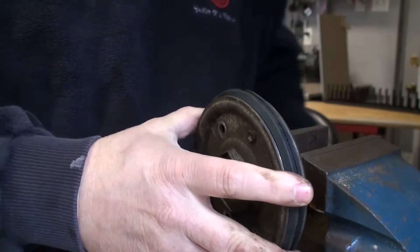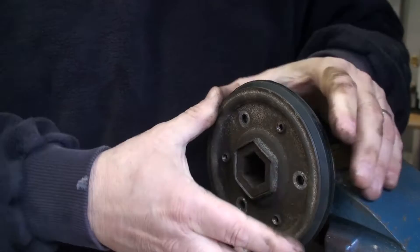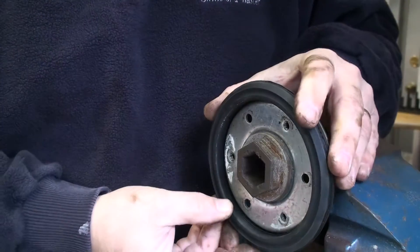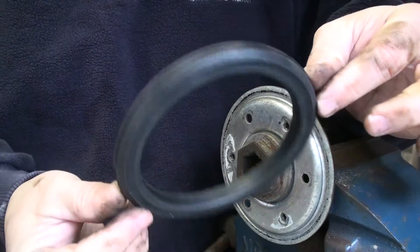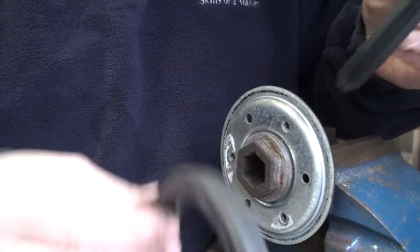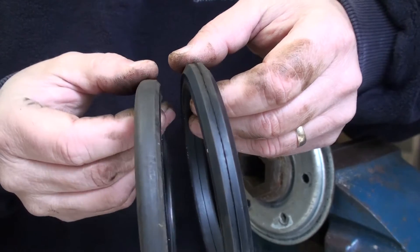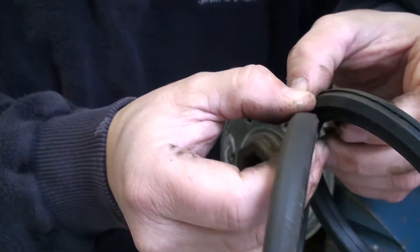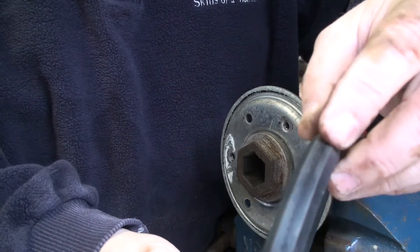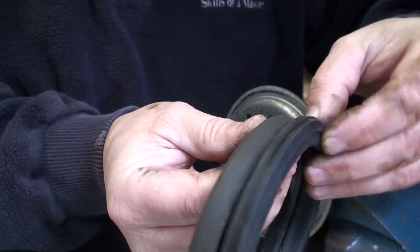I've gone ahead and pulled out all the screws, both sides. That made it easier — I just stick it in the vise here, and then a little bit of wiggling, one side comes off. And all you need to do is replace this — this is the part that I had for $10. You don't have to replace the whole assembly. Here's the old one — you can see that it's quite worn down. Here's the new one — it's like a brand new tire, it's even got that little casting fur on there.